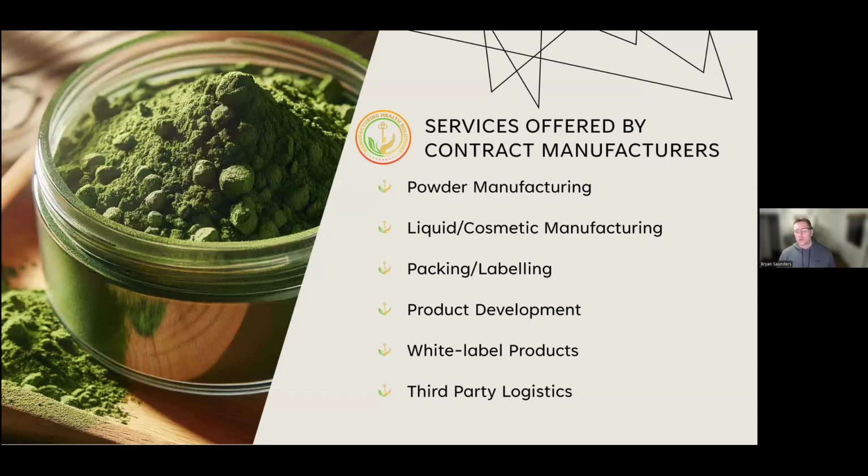However, there are also clients who will approach us without any powdered manufacturing per se. So these are clients who may have a particular niche carved out for themselves that might focus on Australian grown or organic supplements. Those types of brand owners are very fastidious in terms of what their product actually contains, where it comes from. Some of the stuff might actually be single source, so they're only supplying product that comes from a single farmer. So in that instance, we actually offer packing and labeling as a standalone service.